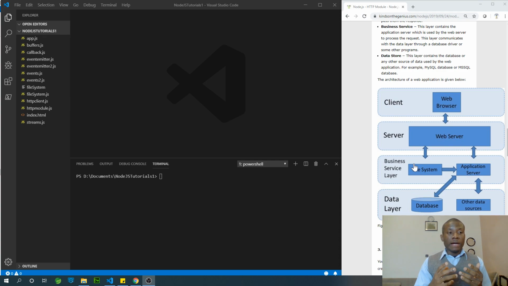If the server has to send data back that is coming from a database, then it means that this server has to also connect to a database. And to connect to a database, it has to pass through something called a business service layer, or a service layer, or a DAO, data access object. So all this is something staying in between the server and the database.